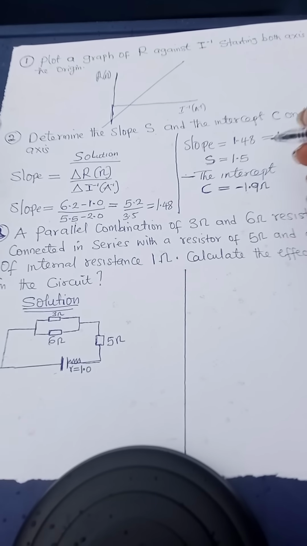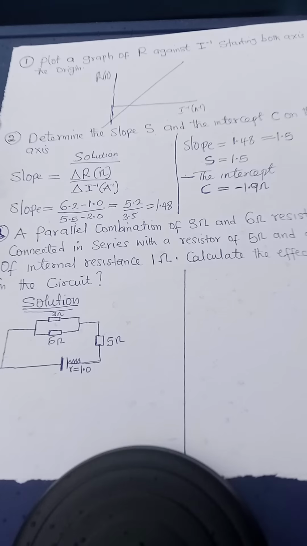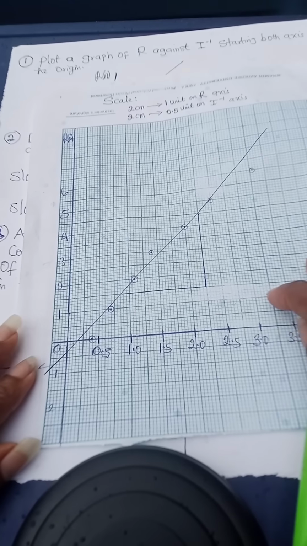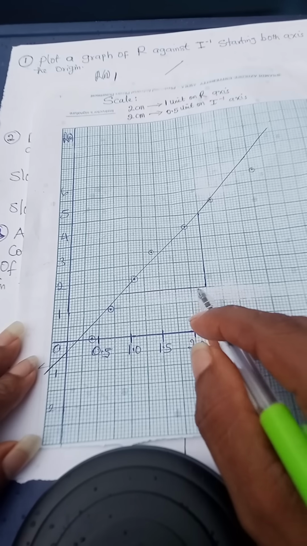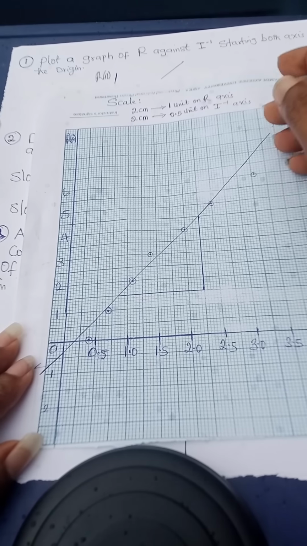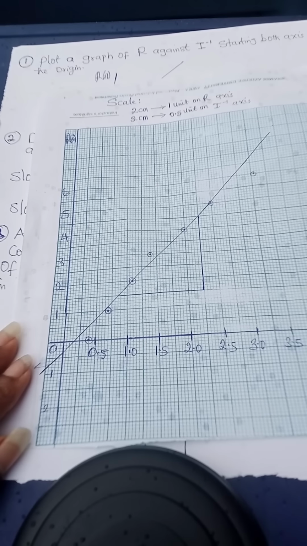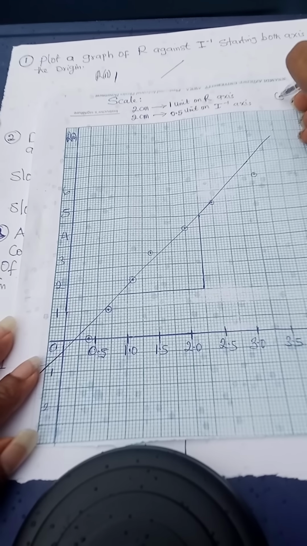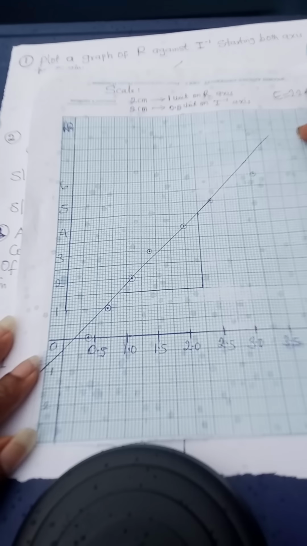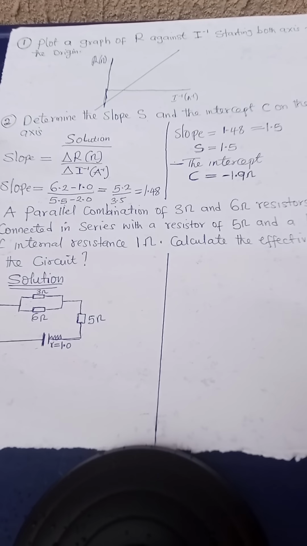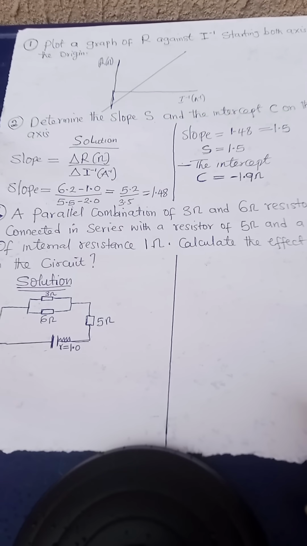And look at this one. If I want to use this graph and solve, I'm going to have my slope to be 2 point something, because my E here, I use 2.2 volts. So in this graph, let's go to the next question.